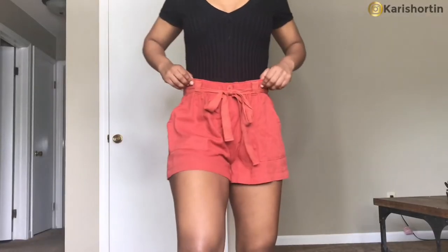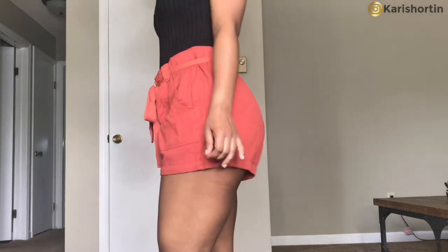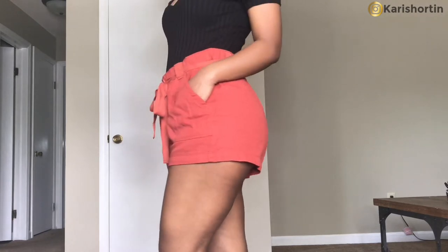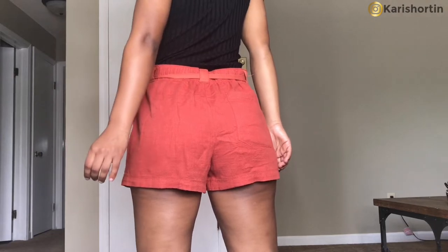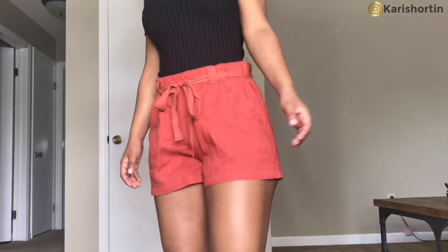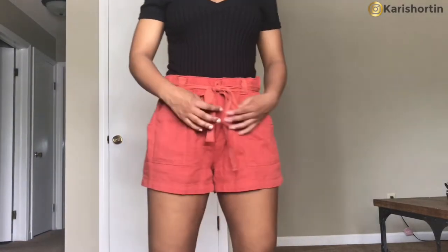These next pair of shorts I'll be talking about are from Aerie. I love these shorts — they're so soft and so comfortable. Like the other pair, they come with a belt, so I was able to size up. I got a medium instead of a small because the mediums fit better around my thighs. And because it came with a belt, I'm able to adjust the way it fits me around my waist. I really like the color of them — it's like not too bright of a red, but not too dark. It's not too short but not too long. They are high-waisted — not as high-waisted as the ones I just showed you, but still pretty high-waisted and just really good material in general. I really love the belt.